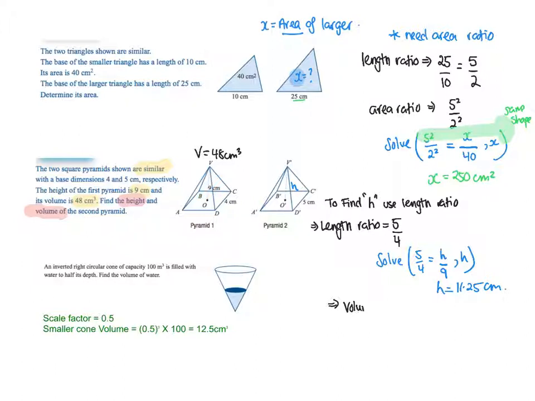So let's get the volume ratio, which would be the length one. What do I need to raise what power to? Good, cubed. Okay, so then when we go and solve that, all we're going to do is put the volume ratio in, equals the large volume is what we don't know, yeah? I'm just going to call it X over 48. We know the small one, and then we go comma X and find out the volume.